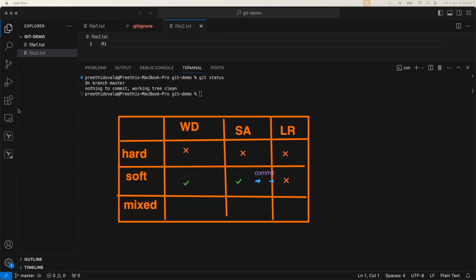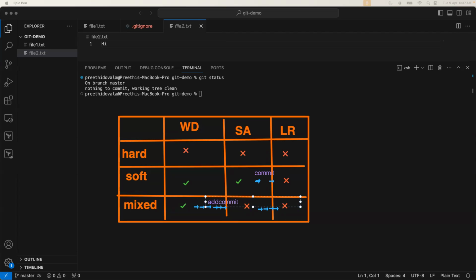And also in the mixed reset, your changes will be gone from here and here, but changes will still be there in the working directory. So in this case, how to get the changes back? Again, we can commit it. Add and commit, isn't it? So here, if you want, you add it and then commit it.